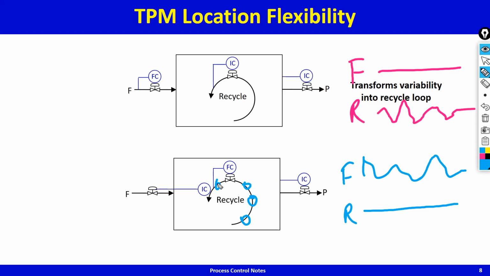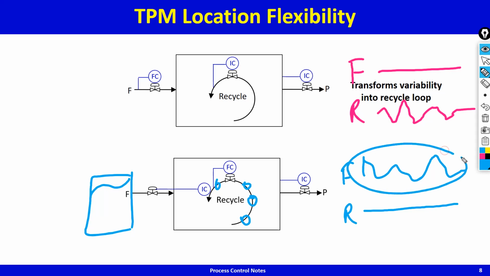You get smooth process operation, and typically this fresh feed is coming from a big tank. There's a big supply tank. If you see a refinery, you'll see all these tank farms. They are storing products, intermediate products, and supplying this plant, that plant, and the variability of the flow here, what will that cause? That will cause this level to go up or down a little bit, which is the purpose why those big tanks were put in place to begin with, to dampen out flow variability. So wherever and whenever possible, this is what should be done.